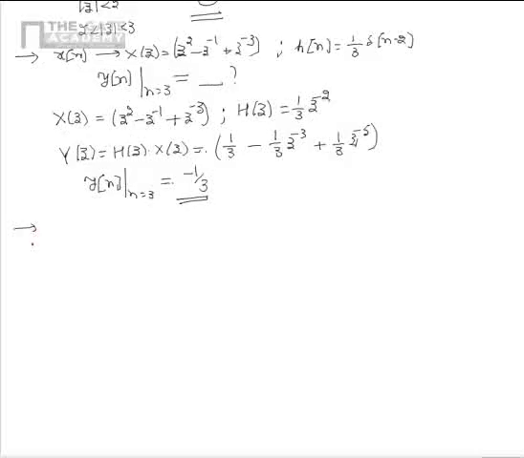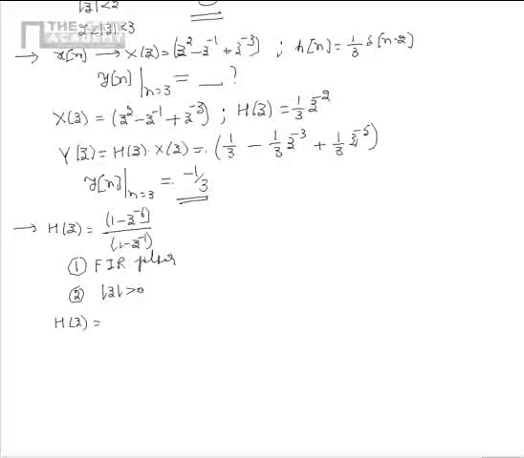Now let us consider another problem, as per which it is given that there is a system function H(z) = (1 - z^-6) / (1 - z^-1). There are two statements given related to the system function. The first one is that the system is an FIR filter. The second statement is that the ROC of H(z) is |z| greater than 2. We have to find which of these statements is correct.